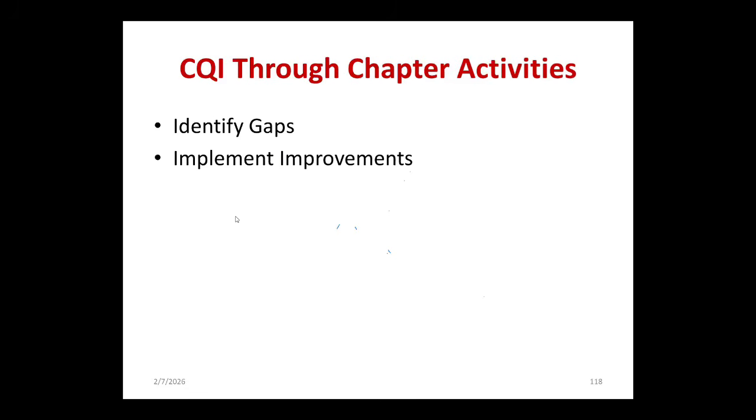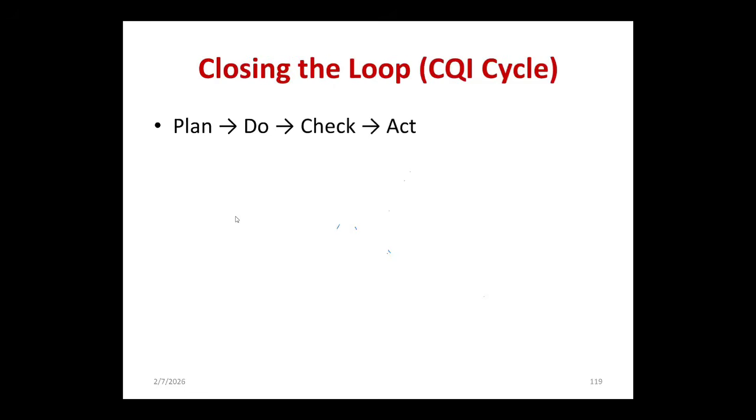Then continuous quality improvement through chapter activities can be there. So identify the gaps, whatever subject related gaps or course related gaps you are identifying, the curriculum gap. Try to organize the event on that curriculum gap under the student chapter and show the evidence and proof for that, and then implement improvements. Identify the gaps, organize the event, take the feedback, close it with an action taken report, and then check the quality. With such type of CQI activity, your score will again increase. In closing the loop in your CQI cycle, plan, do, check, and act, just complete this cycle, and that should be a continuous process. So that means you will get maximum marks in criteria 7.